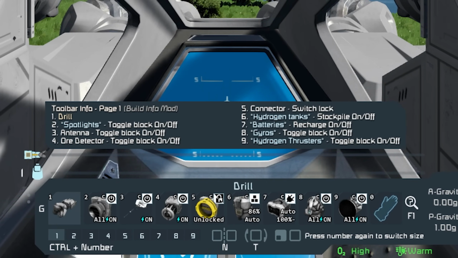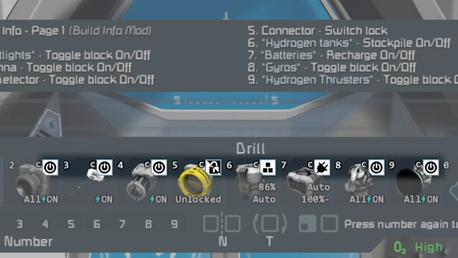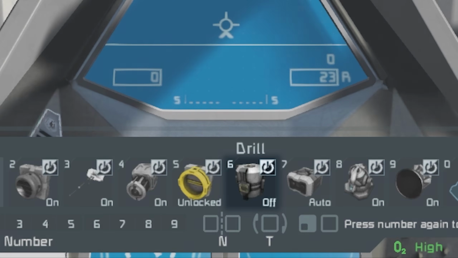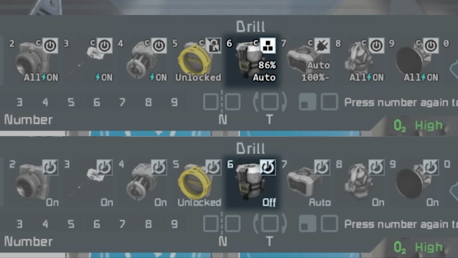There's three main changes. First is, you can see your hydrogen and battery percentage on the hotbar where relevant, along with improved icons that better represent what this function on your hotbar does, and the text below it has a better description as well. In vanilla, this hydrogen tank just says off with an on-off icon, whereas in build info, it says auto and instead shows a stockpile icon, and when I toggle it, it says fill instead of on, much better indicating to me what it's doing.